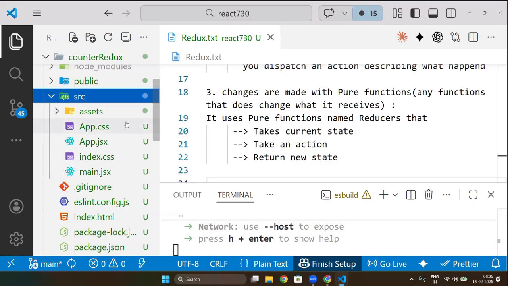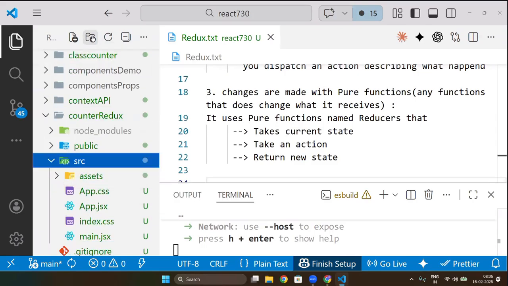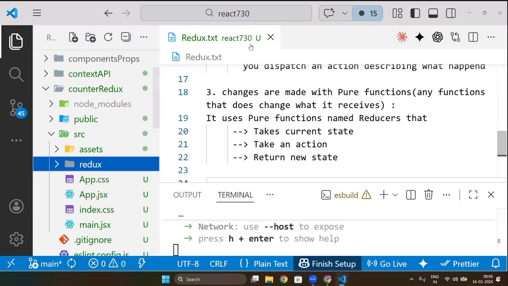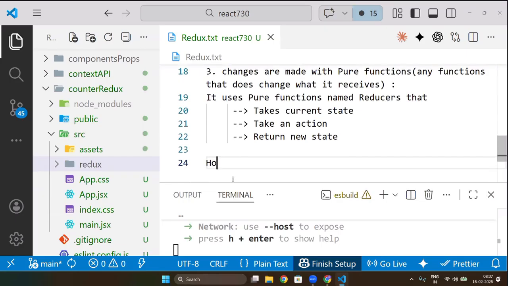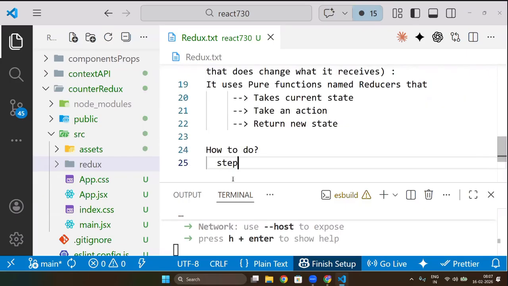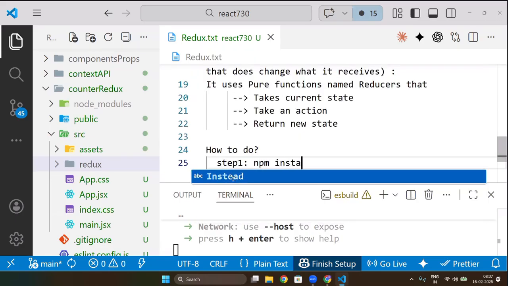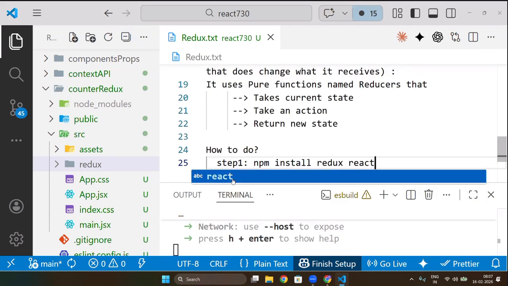Go here. I'm creating a folder called Redux. In this folder, the first thing we need to do, I'm doing it in steps. Step one: npm install redux, react-redux.